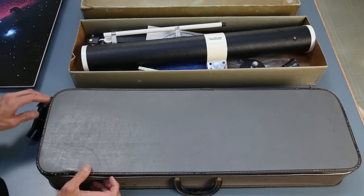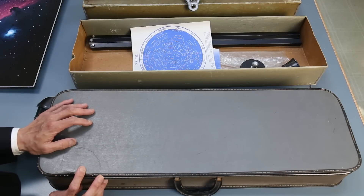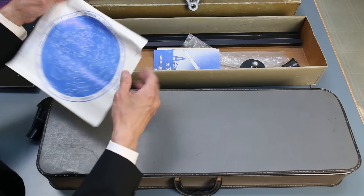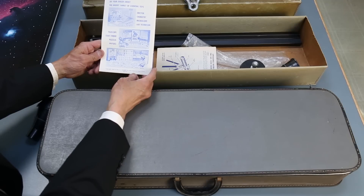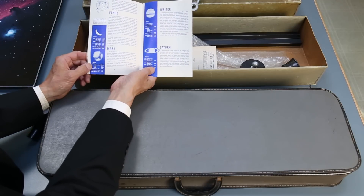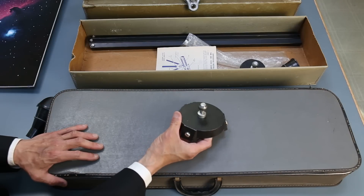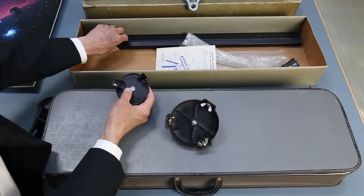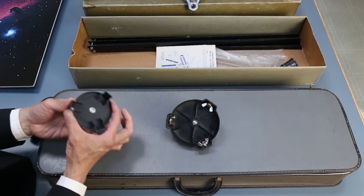This second one is very similar — it's an 80-power telescope, and I've heard that some were 40-power, which would probably be a little nicer. It has a reproduced star map from H.A. Rey's The Stars, and this manual is copyright 1963, listing planetary positions all the way out to 1966. Comparing the two tripod heads: the 1960 version has a more substantial arrangement, while the 1963 version has smaller, thinner legs and a different wing nut arrangement. I prefer the earlier version myself.